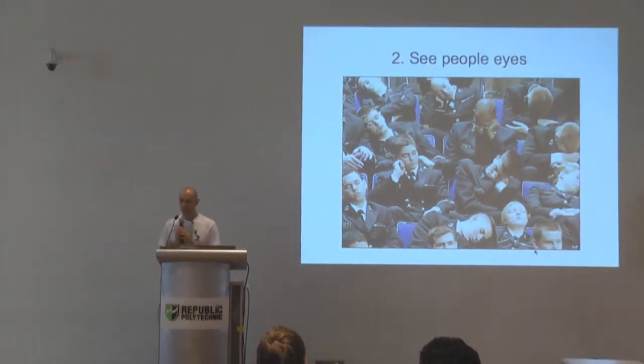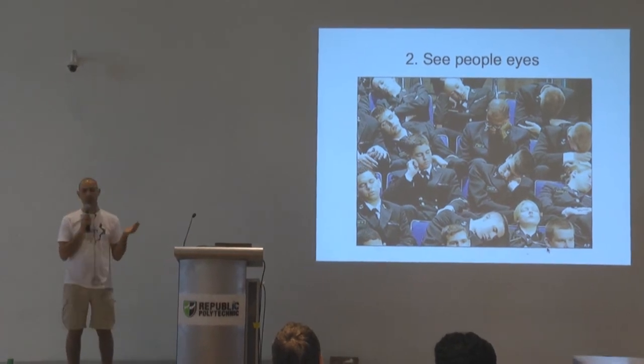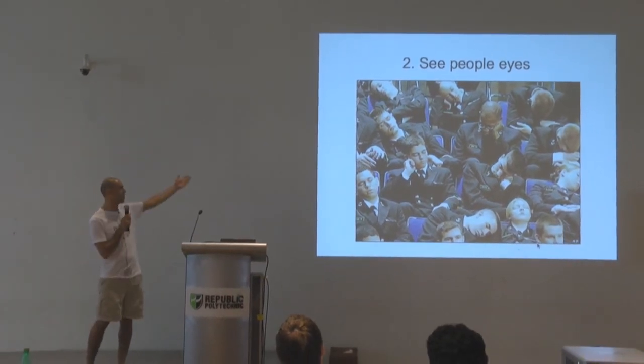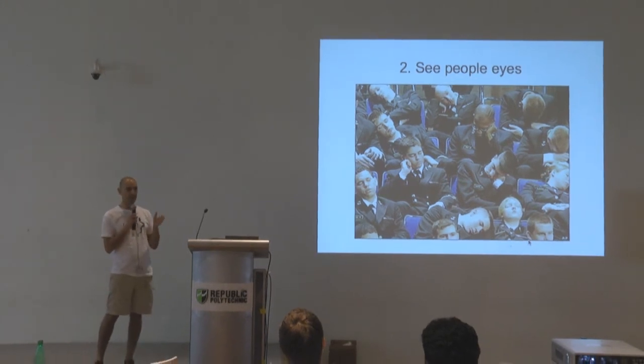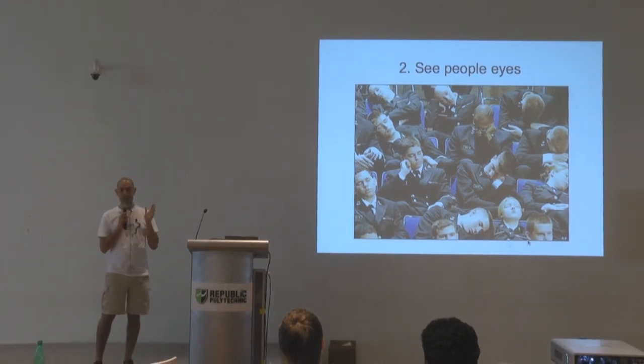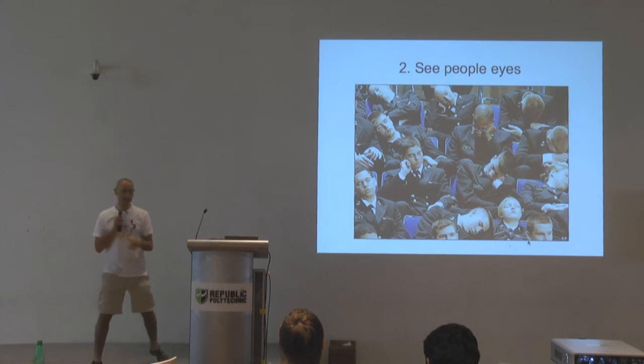So, the second piece of advice I will tell you guys is see the people's eyes. Seeing the people's eyes, you could avoid things like this. And pretty much you can create some interaction. You will see the eyes, and you could identify if the people are paying attention, if they have faces of interest, if they're bored or something, so you can change in the middle of your presentation.